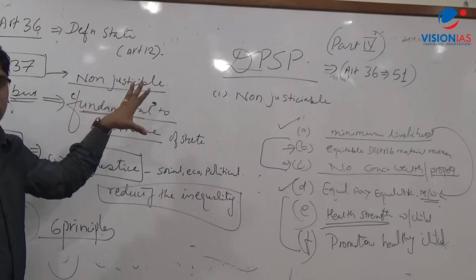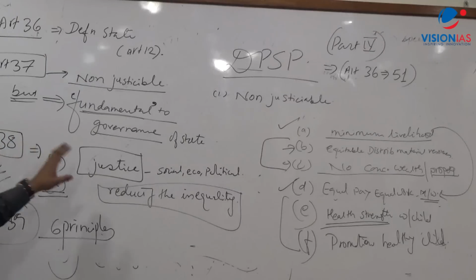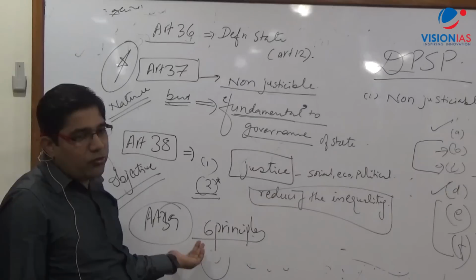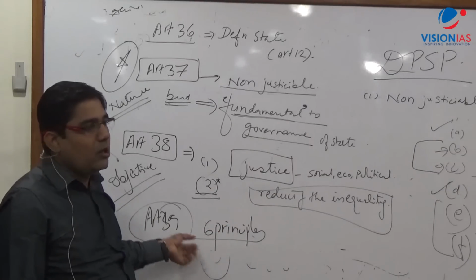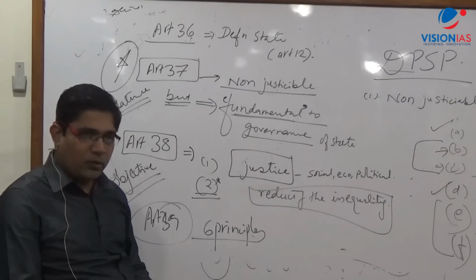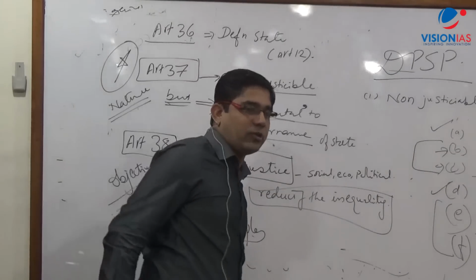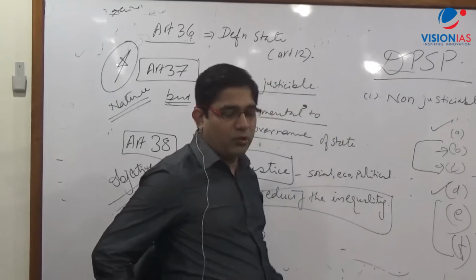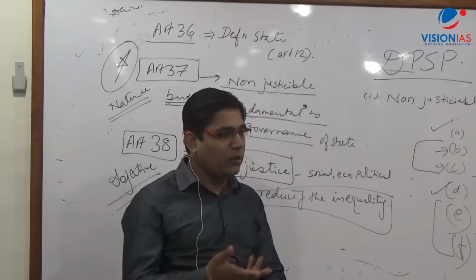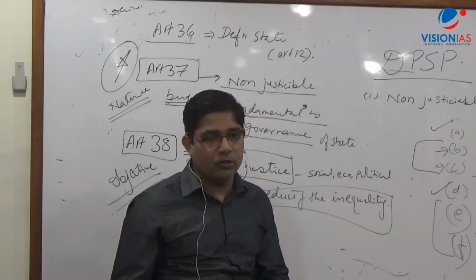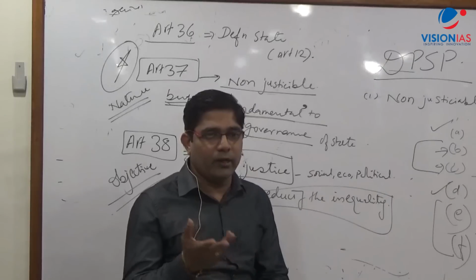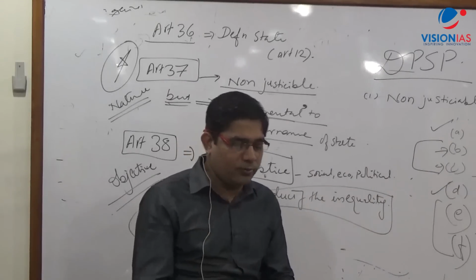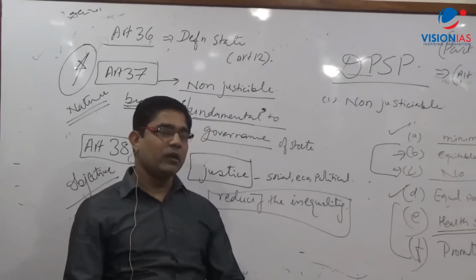Now let us come here. 37 establishes the nature of DPSP, 38 establishes the broader objective of DPSP, 39 establishes different principles of DPSP. Now here onward 40 से specific चालू हो जाते हैं. That is 40 to 51. So you have to remember that. I am not going to repeat it. I'll ask you tomorrow. Okay, I can tell you अभी बोलूँ या कर लोगे आप. See, let's see that आपको भी अगर आता है तो 40 क्या है?